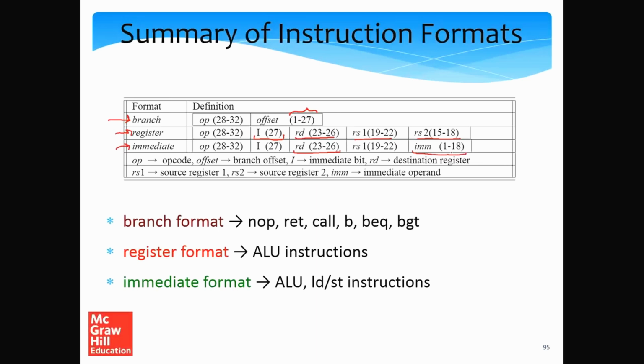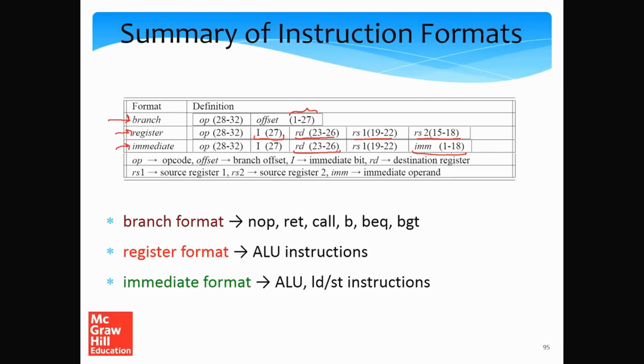It's an 18-bit immediate. The 18-bit immediate is divided into 2 parts. One part is a 16-bit number, which can be interpreted as a signed 2's complement number if required, and the top 2 bits are the modifiers. So we support 3 kinds of modifiers.